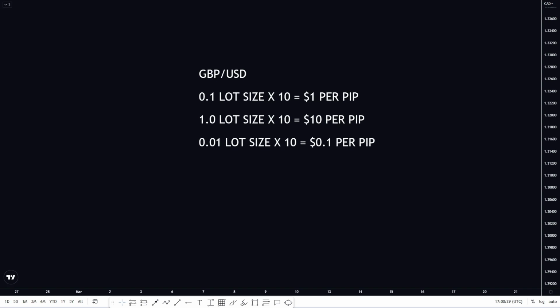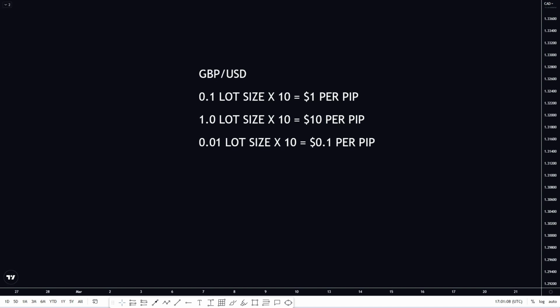Sometimes you'll need to work out those exchange rates, and it's quite simple to do that because, for example, if you have say 0.1 lot size, we times that by 10, it gives us 1 yen. All you'll do is just convert what 1 yen is in dollars, and that will then give you some kind of scalable way of working out what the correct lot size is for you to risk, the actual amount you want to risk in dollars. So obviously you can do it how we did it in part 1, where we put it into that equation, and that will give you one way of working out how to do it.